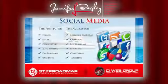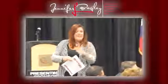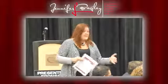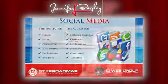Next, social media. How many of you love social media? Actually, Heather, who are you? What's your name, Heather? Yes. She came up to me earlier and she was like, I love Twitter. When I get a new follower, I just want to high five everyone in the office. She loves social media. So it depends. However, if increasing your fan base means more increased customers, absolutely. You love it when your phone rings and it's a new prospect, yes? Well, if you have a new follower or a new prospect that follows you on a social media account, that's going to increase your audience, potential leads, and potential business.